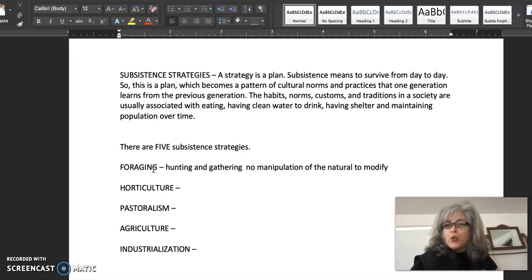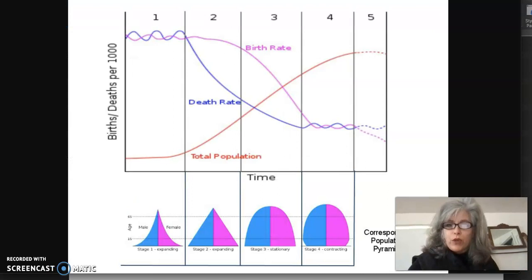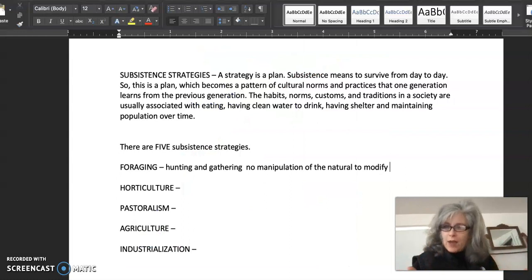So if we go back to stage one of the demographic transition model, let me do that with you really quick. There it is. Stage one has a really low total population with a really low NIR. You see it stays relatively even. And this low population in this demographic transition actually shows you what life was like after agriculture became the dominant subsistence strategy. So there was a high birth rate, but also a high death rate. With foraging, there is not a high birth rate and there's not a high death rate because populations are intentionally kept small.